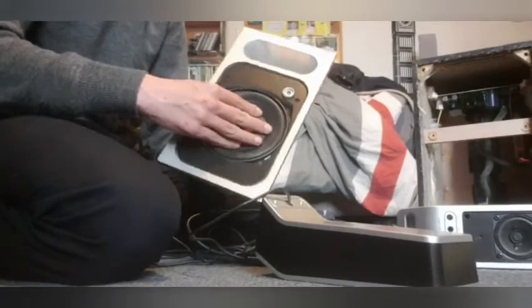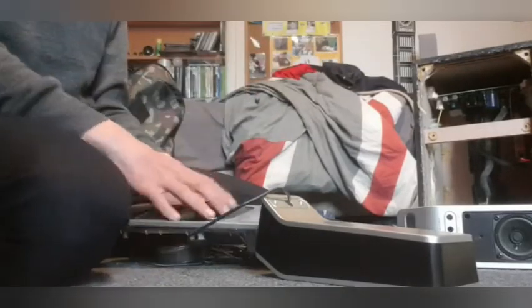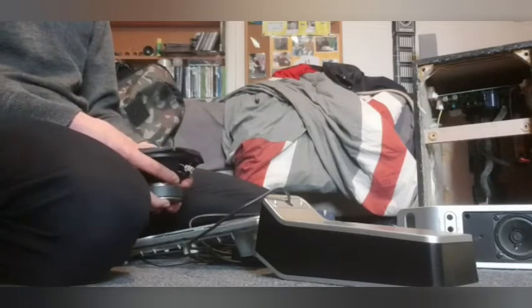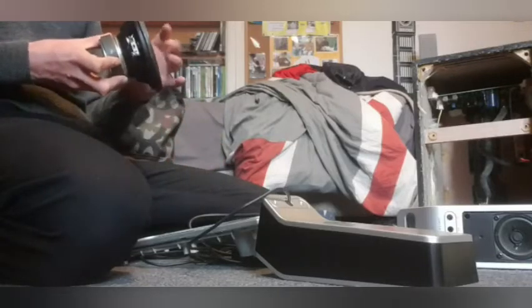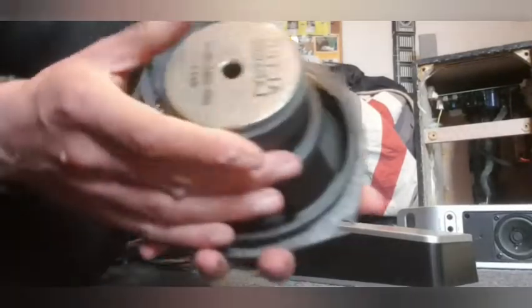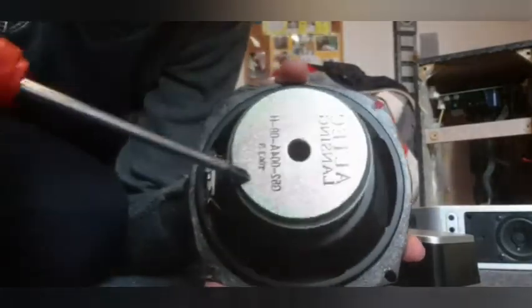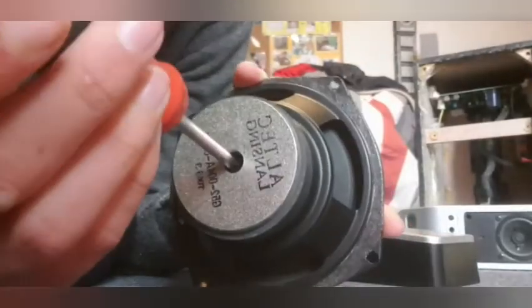Wow, it's got like a giant dust cap. I heard when speakers like this actually have bigger dust caps, it allows the voice coil to cool down a little bit. Oh, it's also got a vent on the back too. A vent on the back there. That little deep hole, see? Look, watch. It's ever so deep.